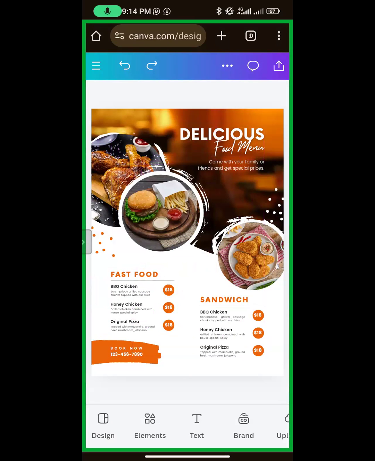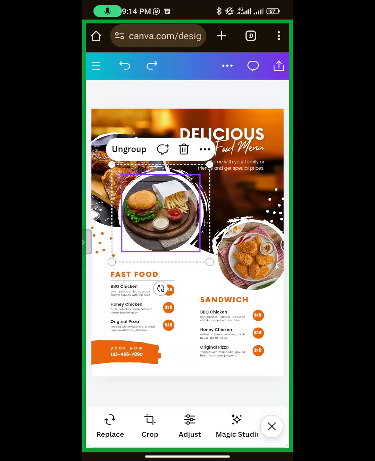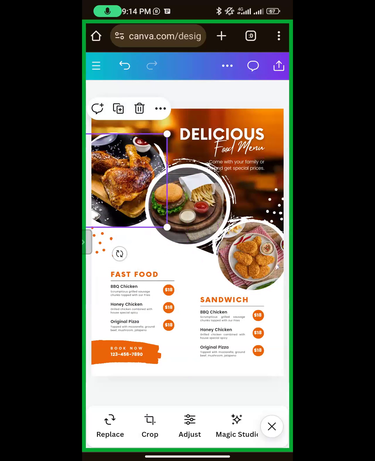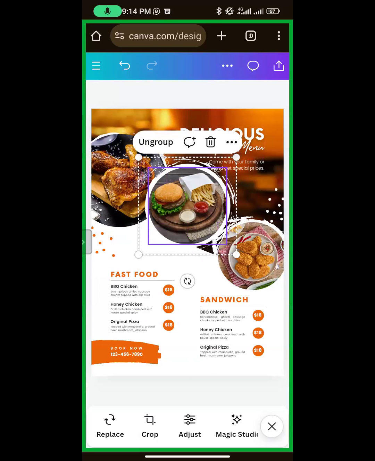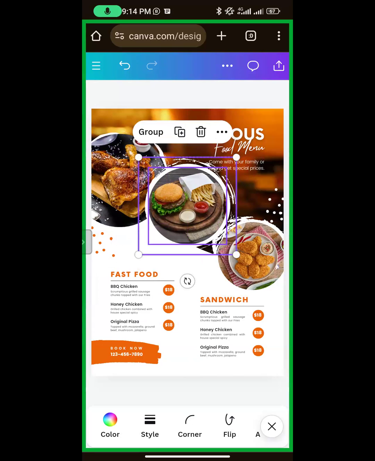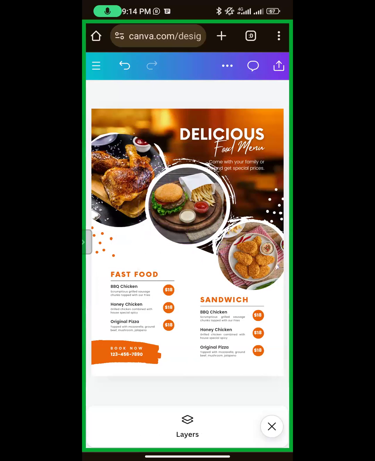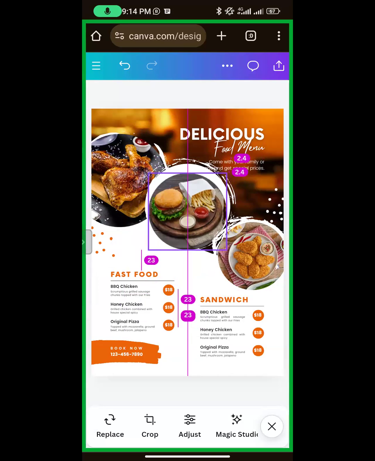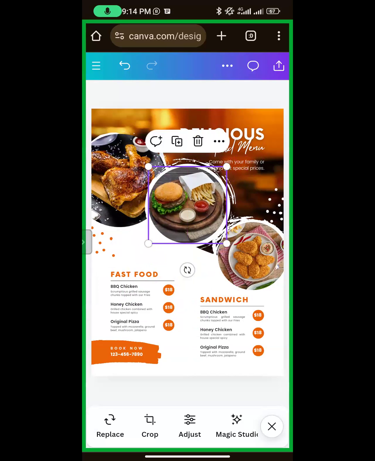It's already there now. Once you click it to show you ungroup, look at it now. It's together. Once you click on it, no stress about it. Once you click it, you see the thing that says ungroup. Just click it and you have ungrouped it. So now they are separated. Now, if you want to group it again, you can still group it.